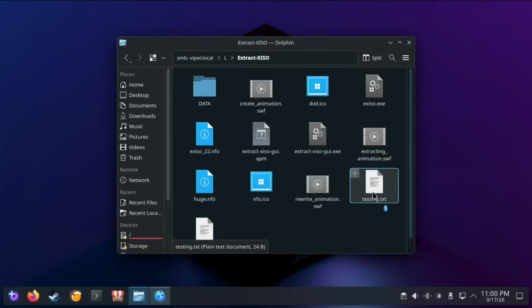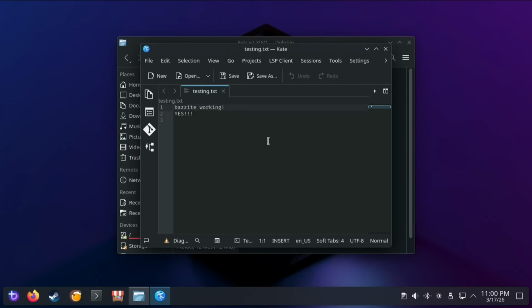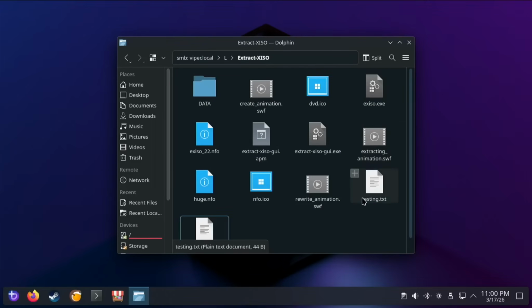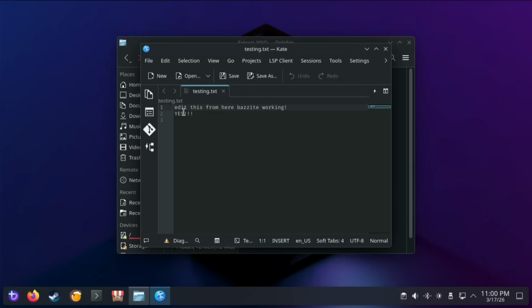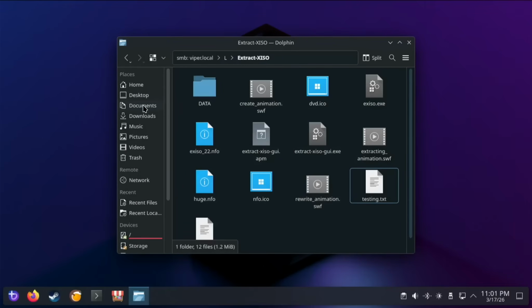And if you want, you can also edit this from here and save. And then bam, that is just to show you things work.